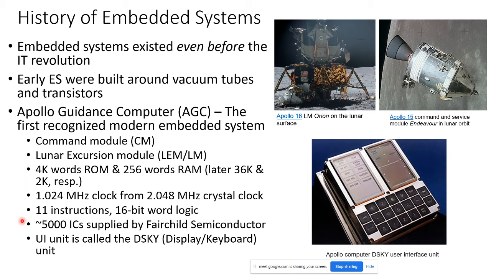You don't need a very high performance thing. As long as you can do some control operations and meet your requirements, it's fine. In those days, this was actually a reasonably good configuration. The AGC was first designed in 1963, and then the first lunar landing happened in 1969. So that's briefly the history part. Yes, this happened a long time ago.